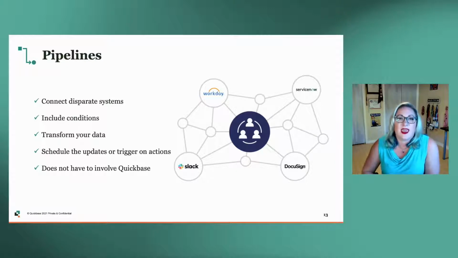types of things. And probably the most important thing about pipelines is that it doesn't have to involve Quickbase. So automations were only Quickbase to Quickbase, right? You were pretty limited. You could not have an automation that sent data to Salesforce. But with pipelines, you can build a pipeline between your ServiceNow instance and your Salesforce org. It doesn't have to have Quickbase. So now this world has opened up where maybe you couldn't make those connections before because of what was offered in those external systems, but with pipelines, now you can.